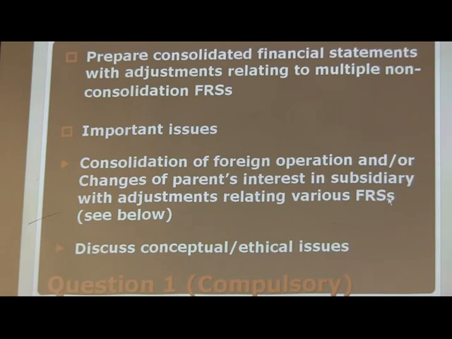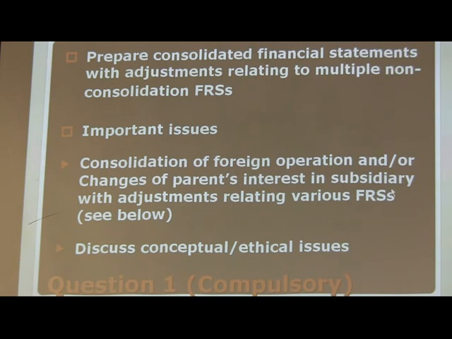The important issue for this coming exam is that you should focus more on foreign operations, which means FRS 21, together with changes in parent interest. For this topic, chances are you'll be given a set of financial statements for a subsidiary, which you need to translate from the functional currency to the presentation currency. In other words, you have to apply FRS 21 before you do the consolidation. Changes of parent interest is a very important topic for all exams, so you have to take notes. The examiner may combine these two issues as one and put it under question 1, part A.